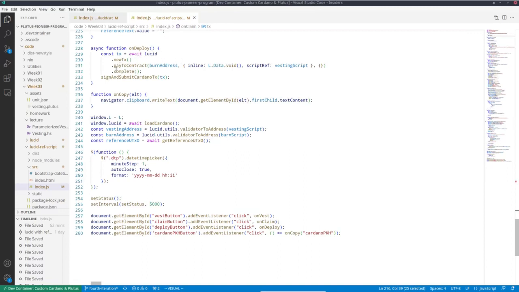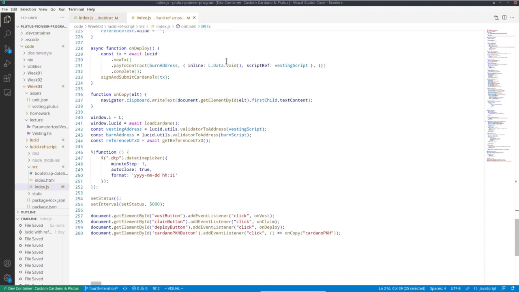So I create a new transaction, use the pay to contract that we have already seen. Now to the burn address, I don't send any money there. Of course, balancing will have the effect that some money will end up there because Cardano has this concept of min deposits. So any UTXO must contain a minimum amount of ADA, and that depends on the size of the output. So the bigger the size, for example, if the datum contains a lot of data, then this minimum deposit also becomes larger. But I don't have to put anything there. Lucid will take care of that automatically.